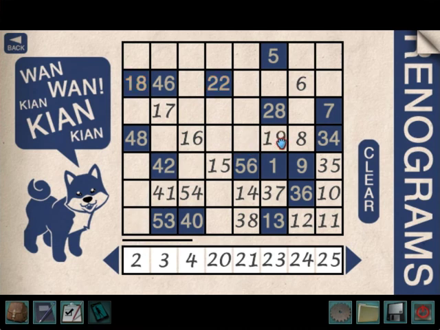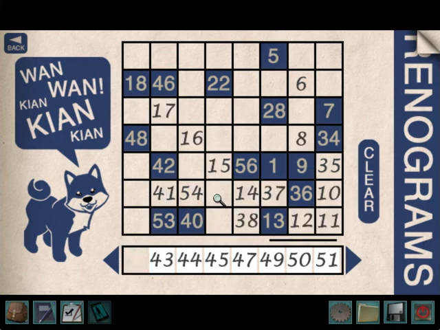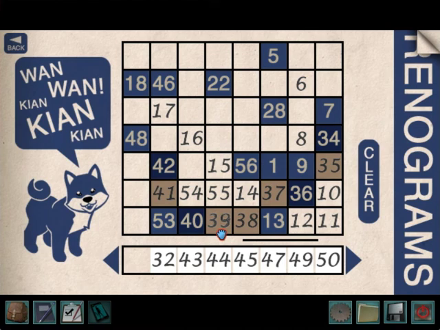So the question is, does 2 go here or here? We don't know. 4 goes either here or here, which means that 3 has to go there. That's the midpoint. Well, no, it could go here too, so we don't really know. So let's take that out. Alright, so 55. 55 goes in that spot, which means that 39 goes in this spot. Alrighty. So now the question is 52 and whatnot.